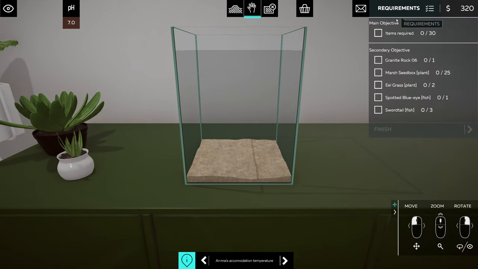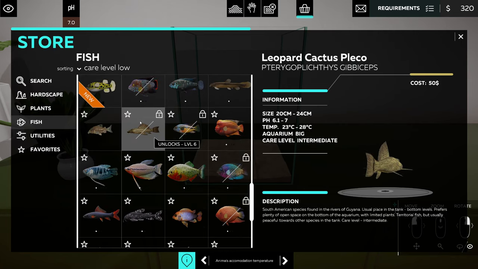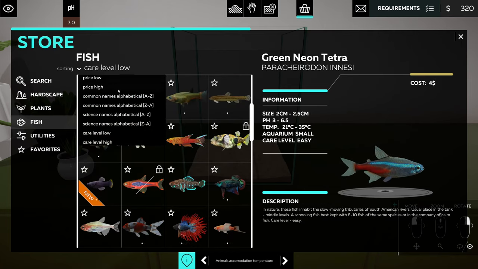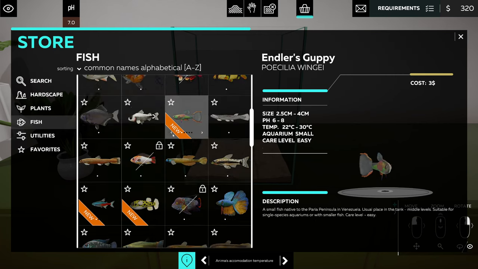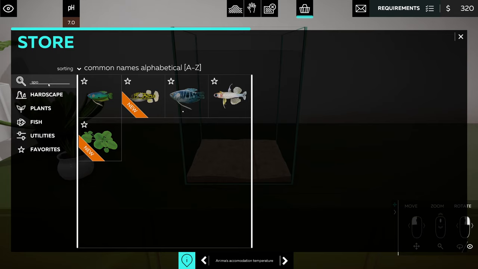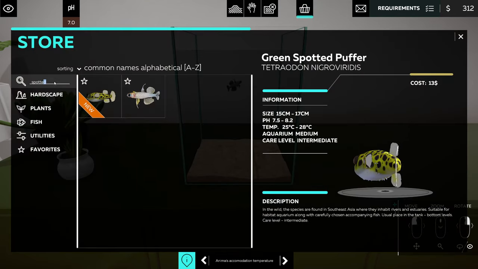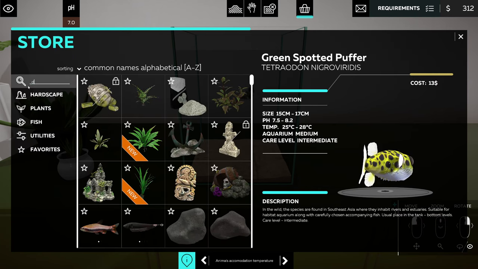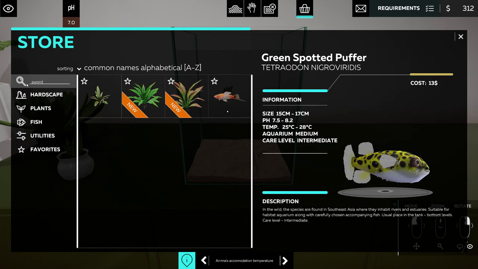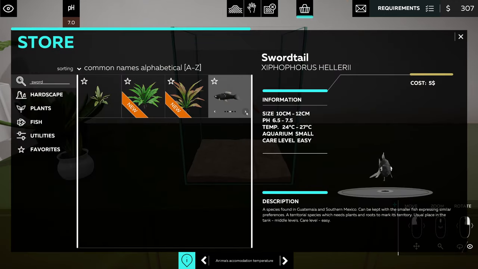I guess let's start with the fish. Spotted Blue Eye Fish, 1. Would be nice if I could just type what I'm looking for. Can I search? There we go. One of those. Boop. And then it was three swordtail, right? Boop. Swordtail, one, and let's give a couple different varieties.